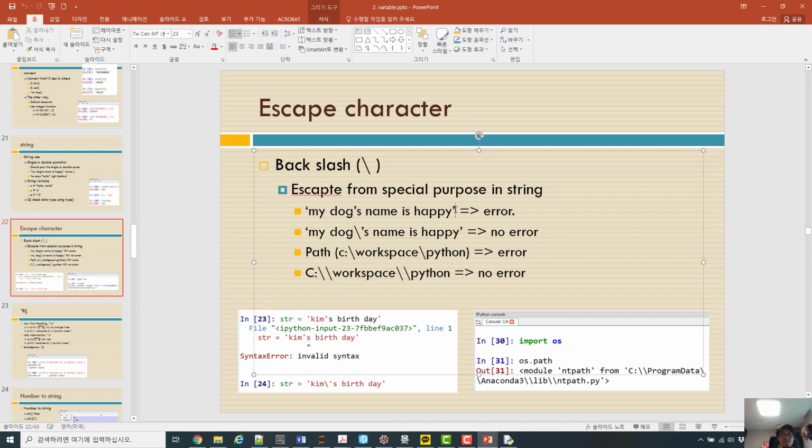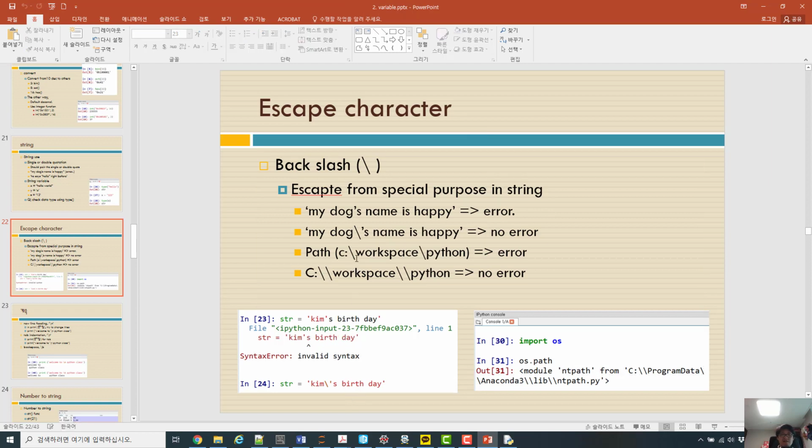From here to here, the starting and end of the string. But in the middle of this sentence we use an apostrophe, a single quotation. So the interpreter thinks the string is only from here to here. There's no paired end quotation. Okay? So this induces an error.